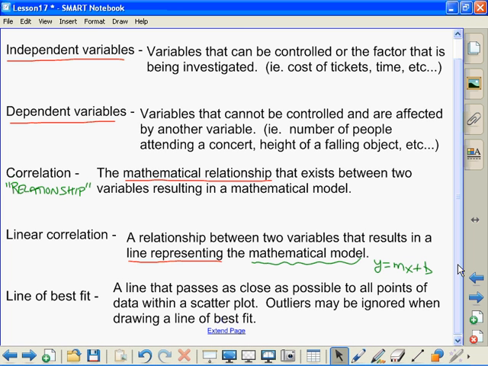And finally, line of best fit. I know for certain we did that in the grade 9 course, and that's when you draw a line that passes as close to as many points as possible within the scatter plot. The difference in data management is that now you need critical thinking skills to identify outliers and say, hey, that piece of data is no good, I can't include it in my model. Someone didn't read the gauge right, or someone answered completely outside the acceptable limits. That's where the critical thinking skills come in.